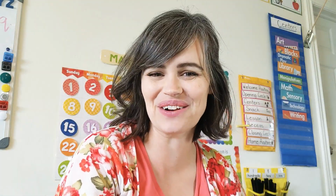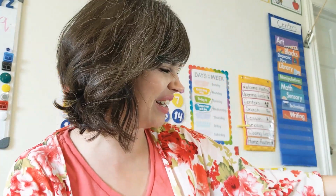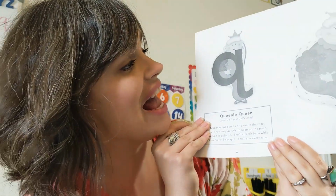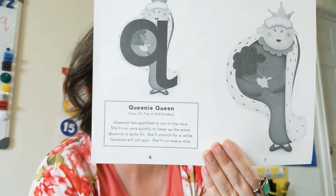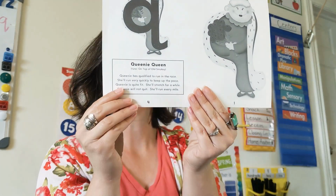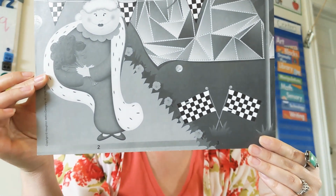You guys are so fun, and you're so good at writing letter Q, huh? All right, let's sing a silly song about letter Q. This is a picture of, can you tell? It's supposed to be a queen, and what letter is hiding in our queen? The letter Q. This queen's name is Queenie. Listen to my silly song about Queenie.